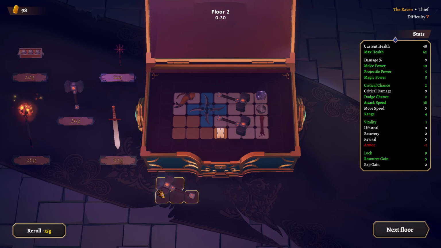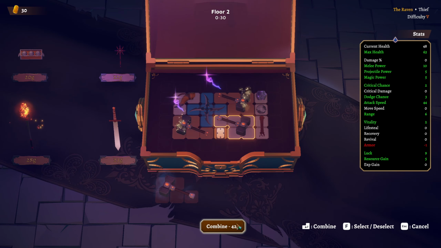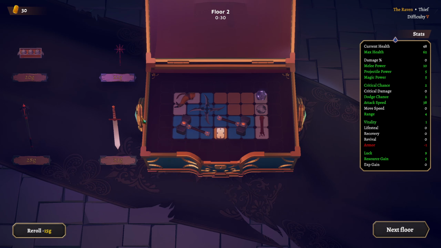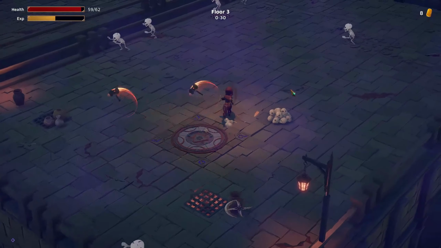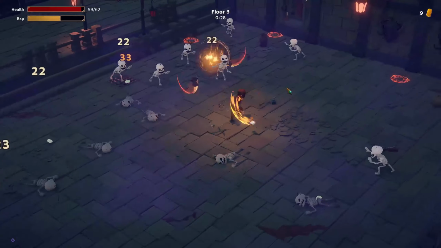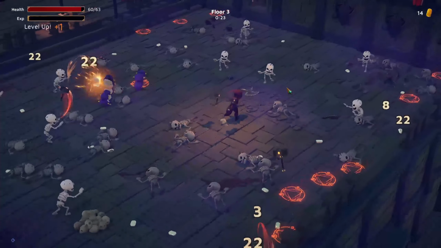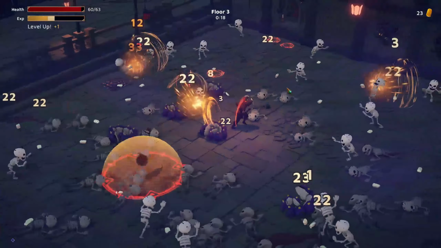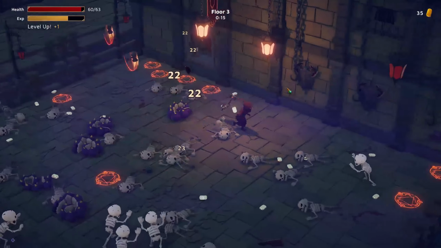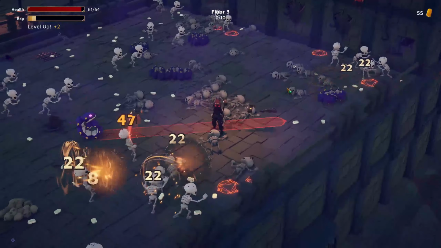Oh, I don't know. That is too expensive. Let's see. No, we can do it. No problem. Cool. Okay. Movement speed and luck. Let's get this one. A little bit of luck. And let's go. Yeah, so far, pretty good. So far, no problem. The hammer's explosion is really nice.